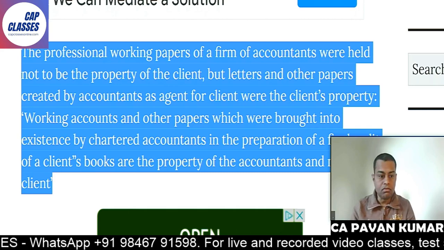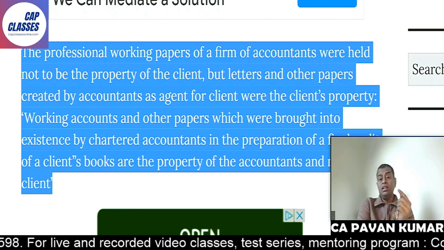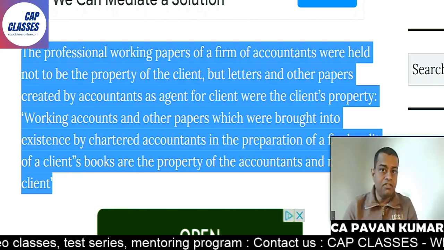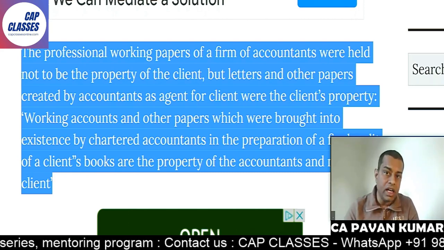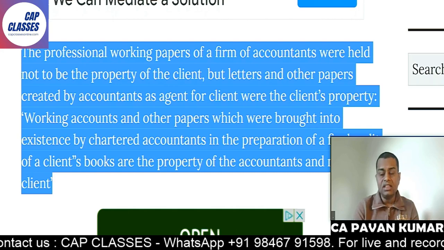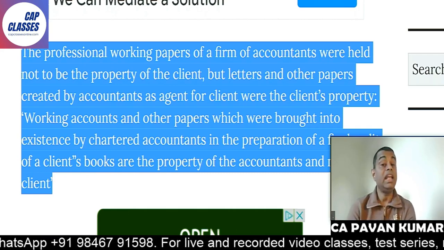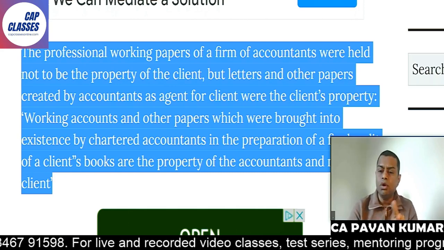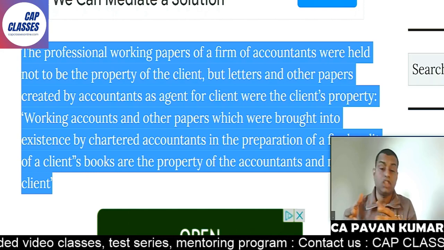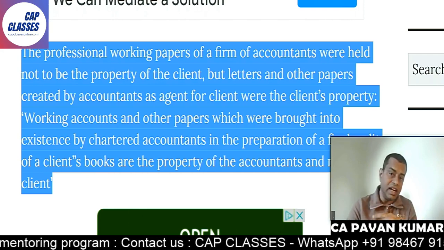So point number one, we have to substitute the word auditor for accountants there because this is equally applicable in case of audits also. Probably I have observed in the UK, they use the word accountants more than auditors. So a professional accountant is nothing but your auditor also. But globally, in many countries, including the UK and many countries in Europe, audit is not compulsory for everyone. Even for companies, in some cases audit is not compulsory. As you know, in India, audit is not compulsory for sole traders, partnership firms and all. Audit is compulsory for companies, societies and banks. Audit is compulsory for certain categories of organizations, but not for certain others.